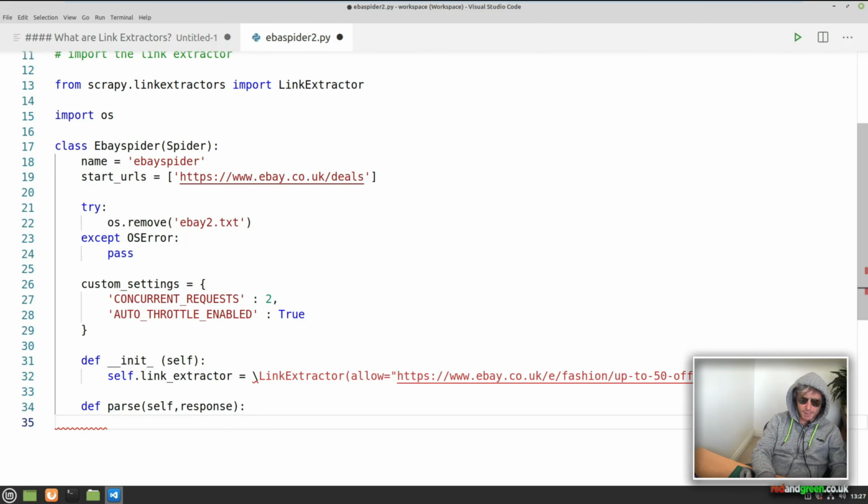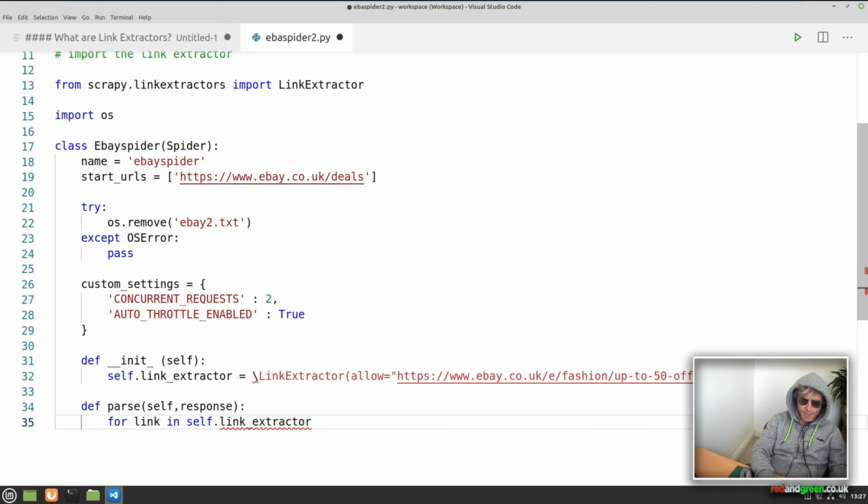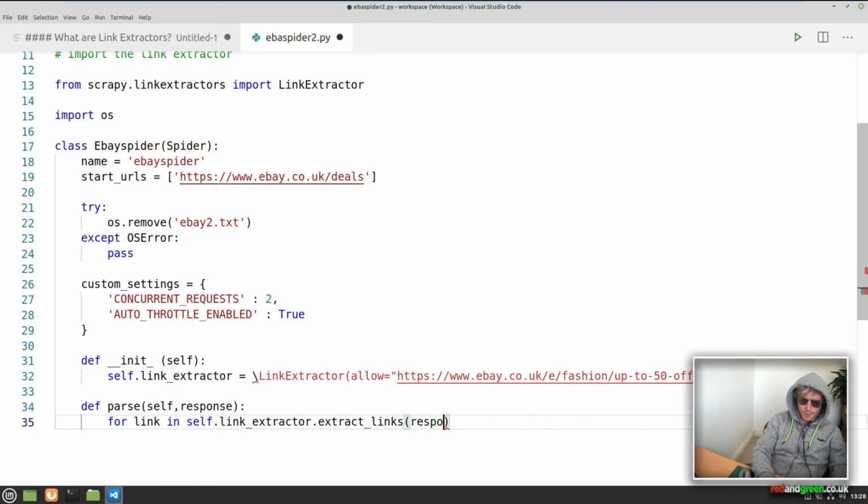And then this is the bit that you've just seen in the Scrapy documentation. We're going to say for link in self.link_extractor.extract_links(response).